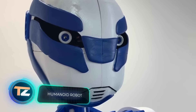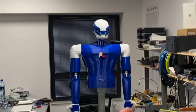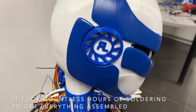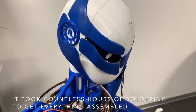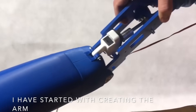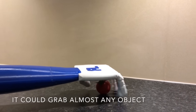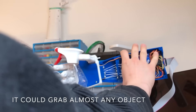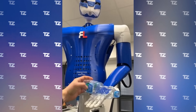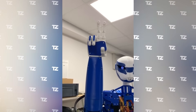This humanoid robot, created largely using 3D printing technology, was built on the Arduino Mega platform. It's equipped with a microphone and speakers and supports voice control. It has about 25 servos, thanks to which the model moves its head and even holds objects. The creator is a student at a university in Poland. With this project, he won the prestigious Polish competition 'Electronics for a Simpler Life,' surpassing about 70 other participants — with a jury that included experts from Siemens. However, this project was only a way to master various skills for him, including programming, and is now complete. Judging by his YouTube channel, we should expect him to return with something flying.